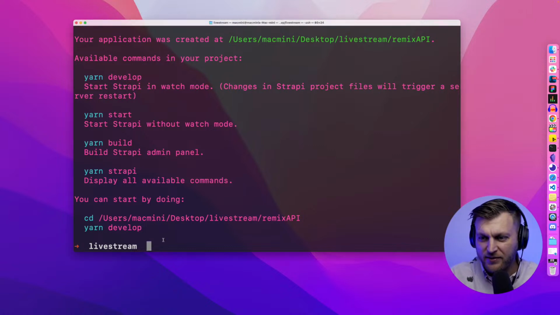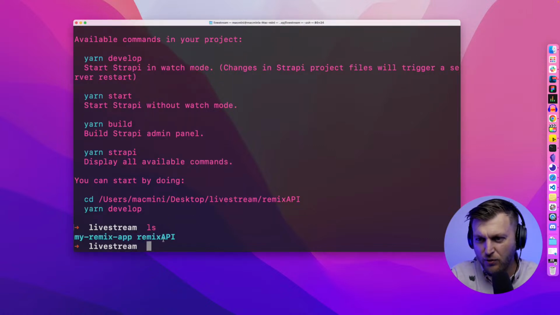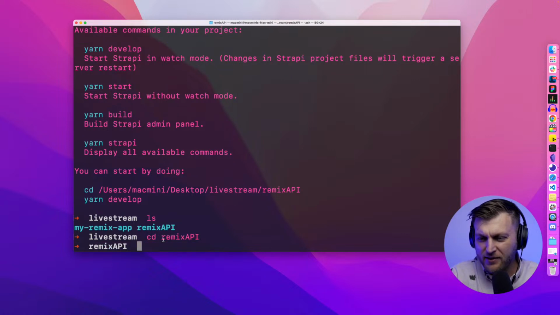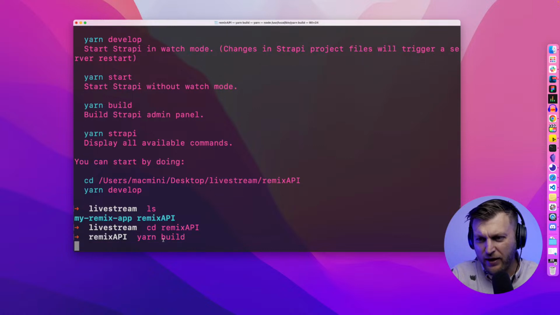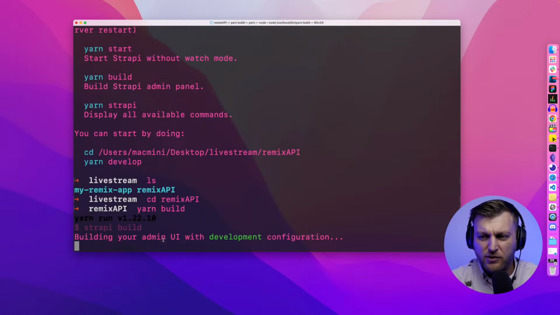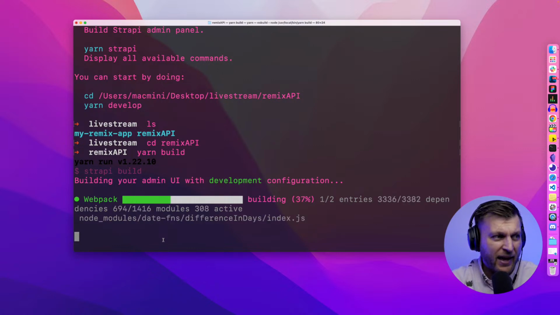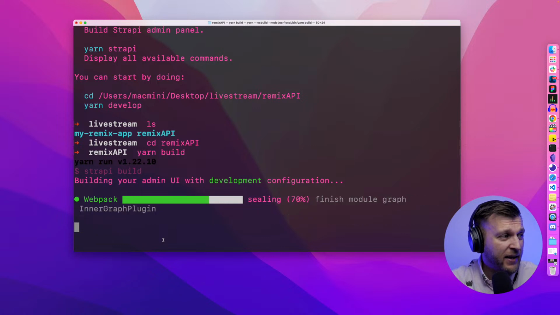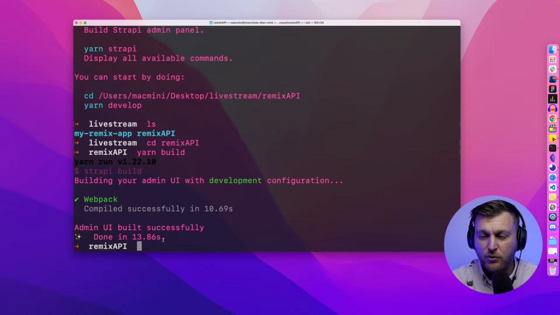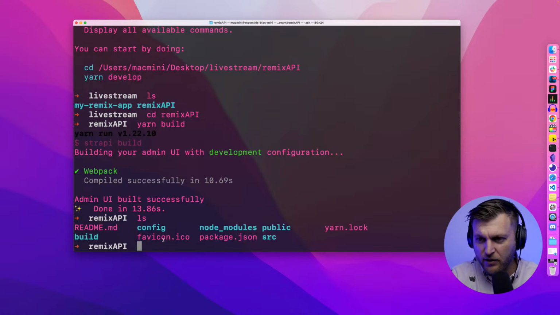So basically, check this out. We're done loading. So we go to cd remix-api. Let's say yarn build. I think it already built automatically, but usually when you set up Strapi, you need to build the UI, so you run the yarn build command. And then once this is all set, I'm going to show you what you will see. And we're going to quickly set up a quick API for us to be able to get data. So I'm going to run yarn develop.